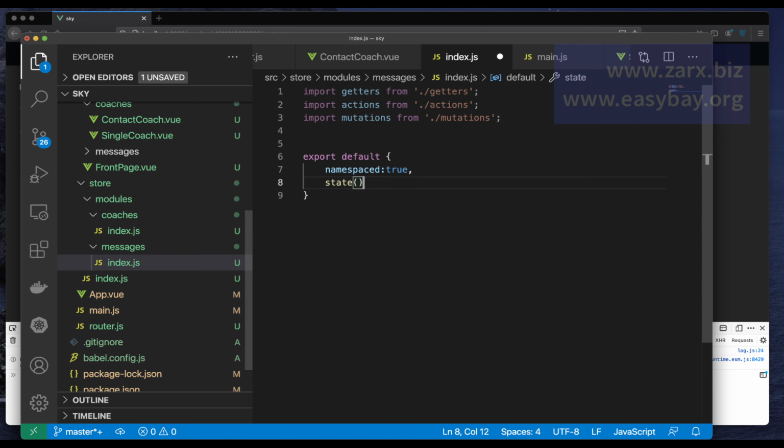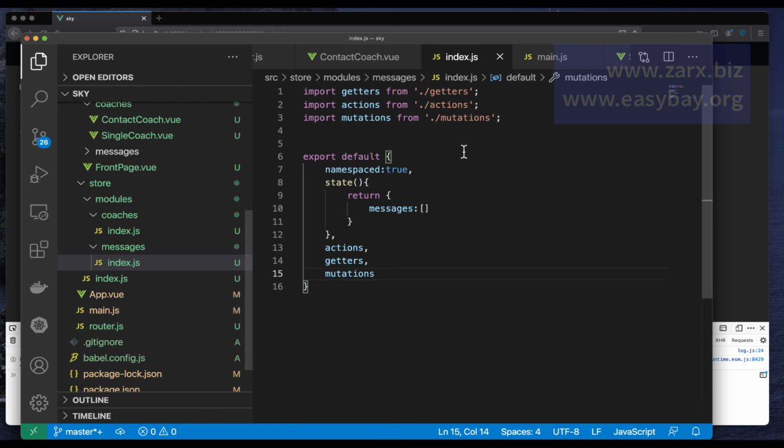So here I put state, which is going to return a messages array, currently empty. All right, so here we can export actions, and then we have getters. How is it going to be?